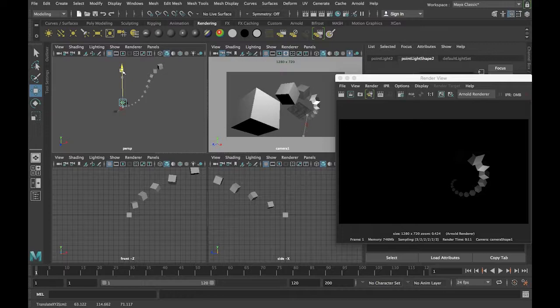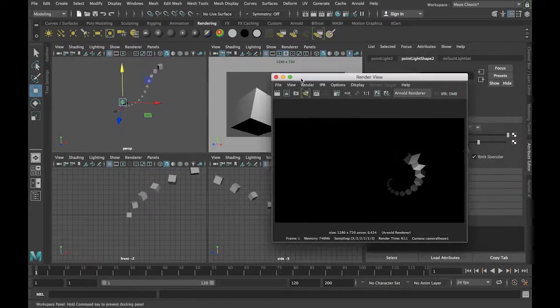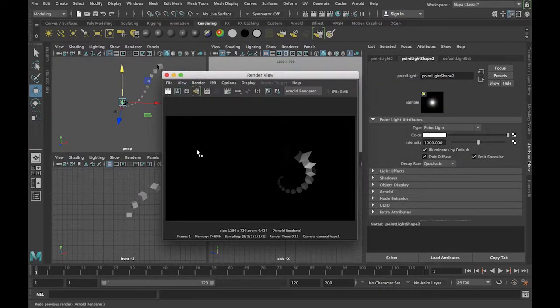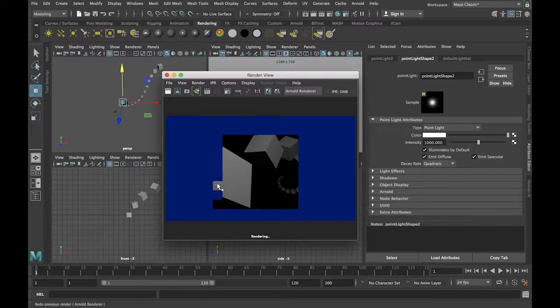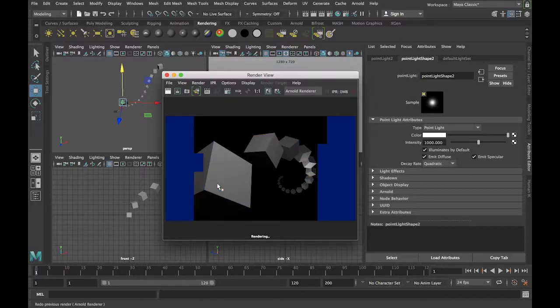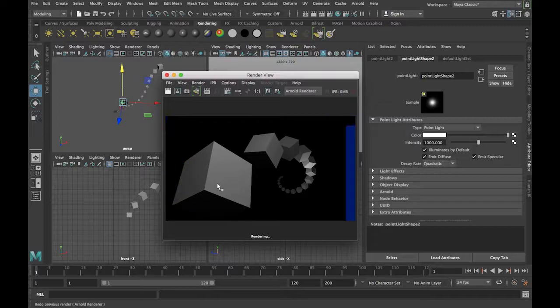So something like this maybe would work. And let me do my render view and hit this clapboard, and now we're starting to render out some information from our scene. And we just have some two point lights. I can talk about a couple other lights that we have.